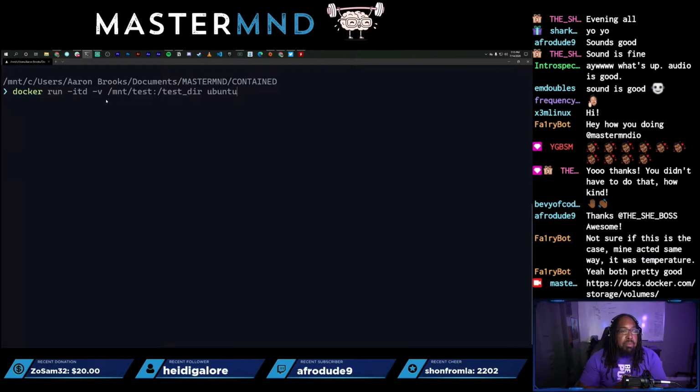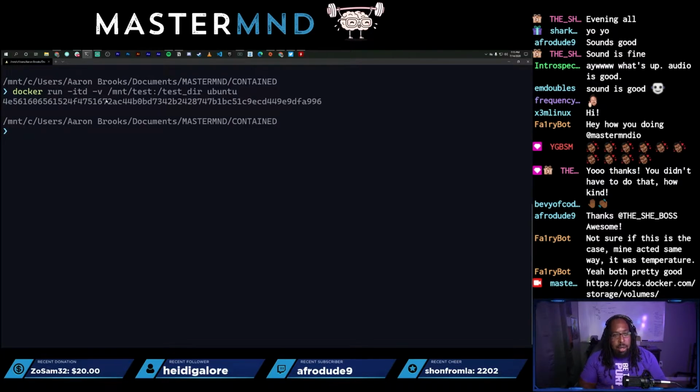I always forget syntax, no big deal, because, like I said, as you get farther into your Docker usage, you probably won't be running raw containers like this. So you'll forget that syntax, but I'm going to run this as is. Okay, and we get some output, which is nice. That looks like a really long container ID.